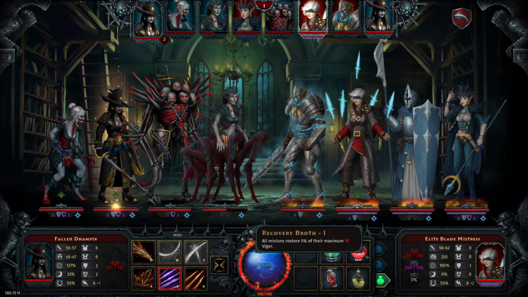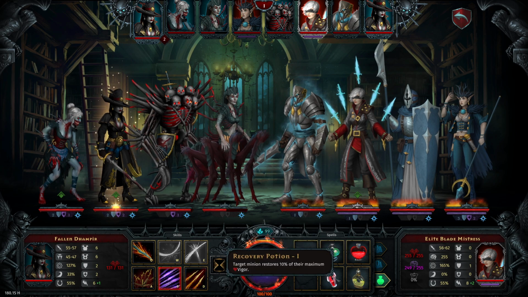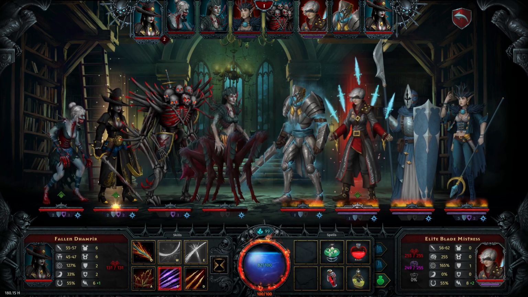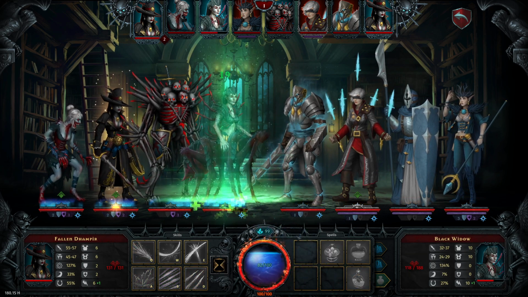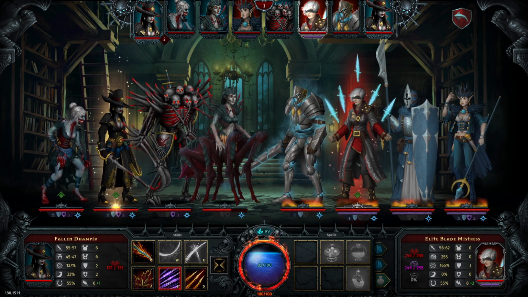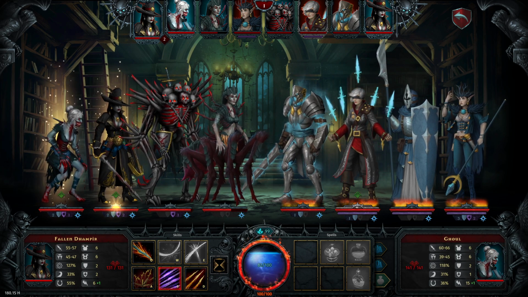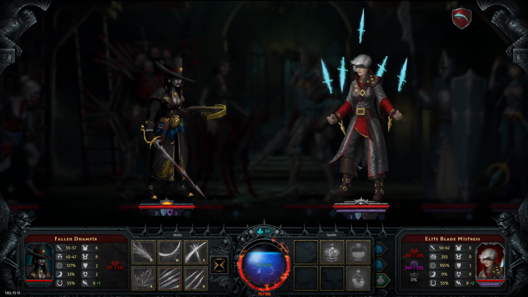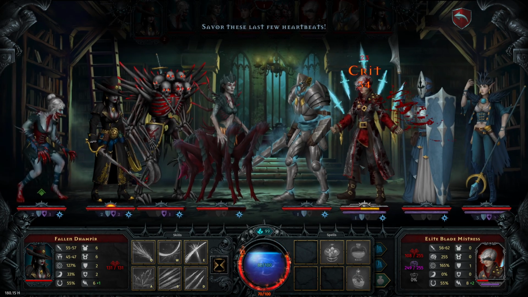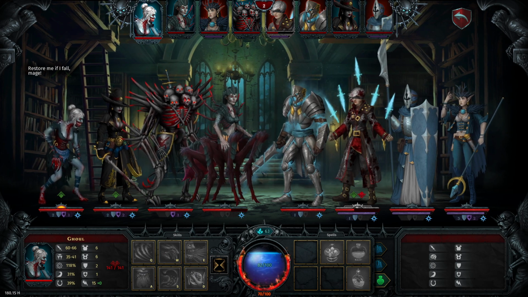And you know what? We should use a potion here. All minions, target minions restores 10%. You know what? Use that on you. There you go. Free potion. Agony Blast on you. We could strip your block. The thing is, I fear that the ghoul won't be able to kill you if we do that anyway, so just do this. Savor these last few heartbeats. Oh damn, unfortunately that won't be enough for the ghoul to eat you next turn.